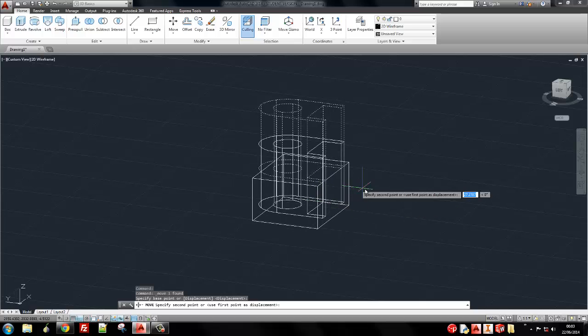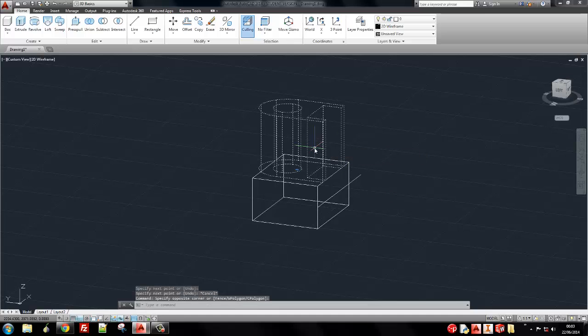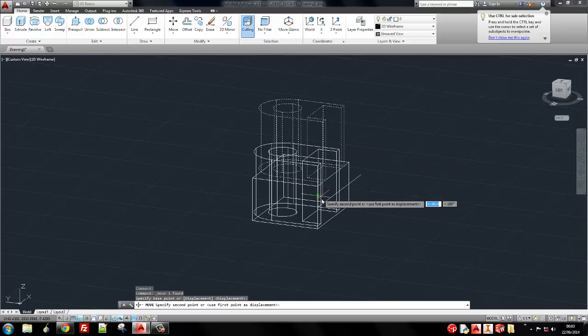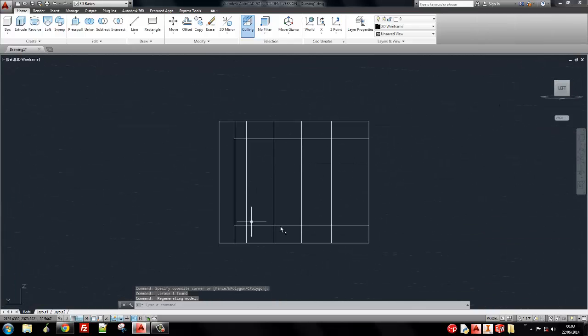No, it's not going to snap to that, is it? Okay, so let's just create some geometry for it to snap to. There we go. Okay, move. There we go. See, it's not really a cheat, it's just putting in some construction geometry. You can get rid of it once it's complete. So you can see now that this is dead center.